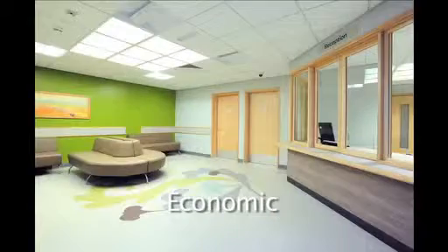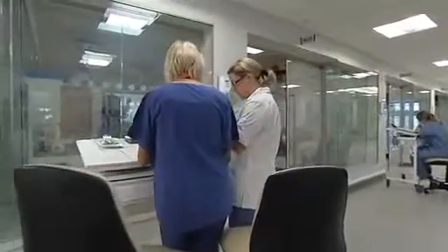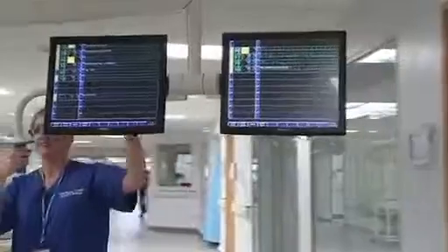The design team provided exactly what the Trust required. Resident medical staff were saying they weren't having to prescribe as much sedation. We're getting informal feedback that patients find the environment much nicer — they have privacy when they want it, but can still retain visibility and look around. Staff's initial fears about single rooms, the size of the unit, and their ability to look after patients have not been borne out. It's given us the capacity to position ourselves for the future and handle much more complex patients.